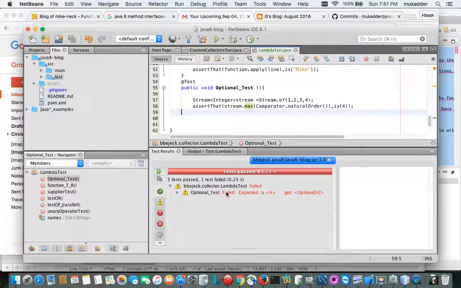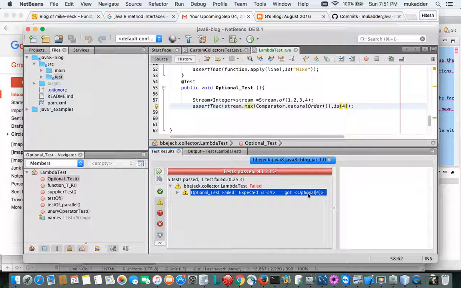In the test block here, I see why it failed. It didn't fail for a reason not prescribed here. It says optional test fail. It expected a 4, which is here, but it got an Optional 4. What does that mean? That means the function on stream, when we call max on it, doesn't return an integer value.